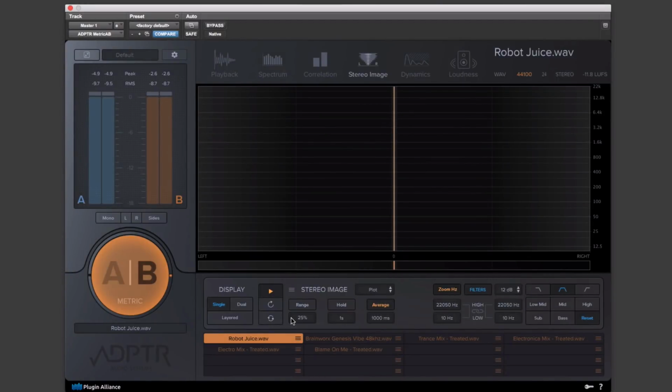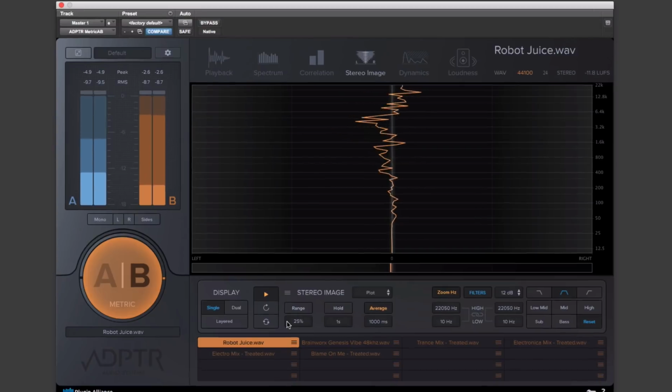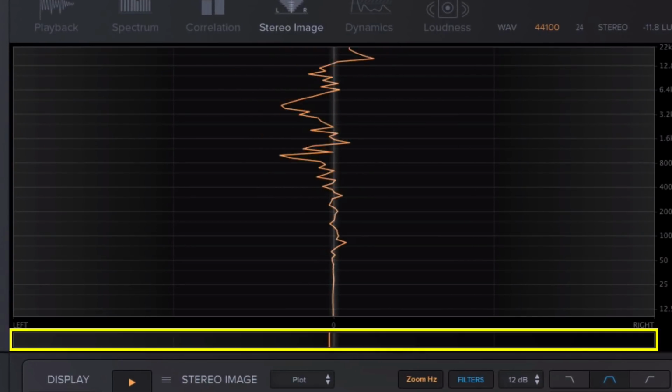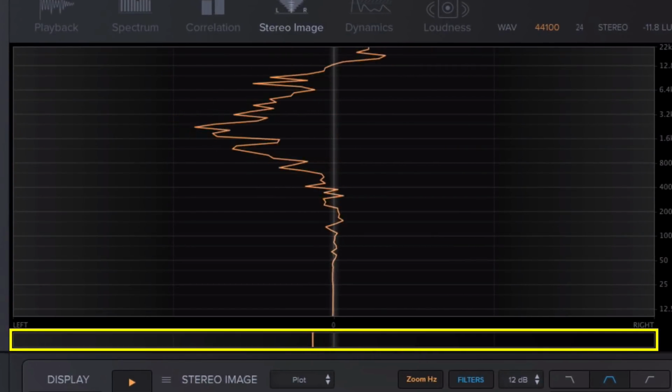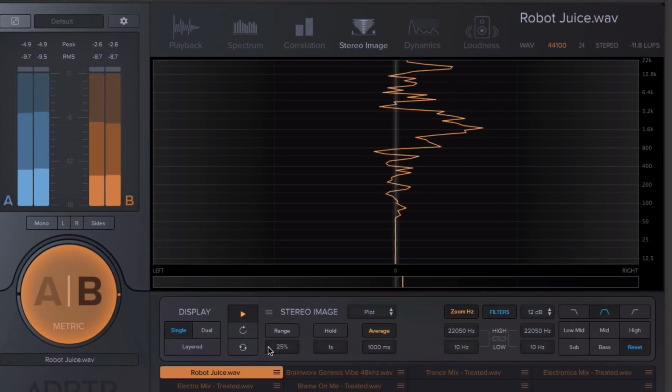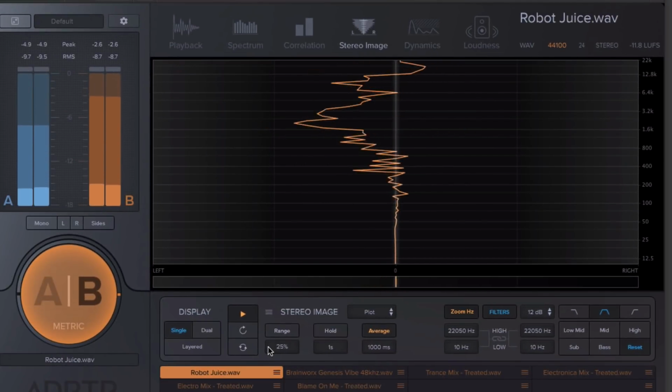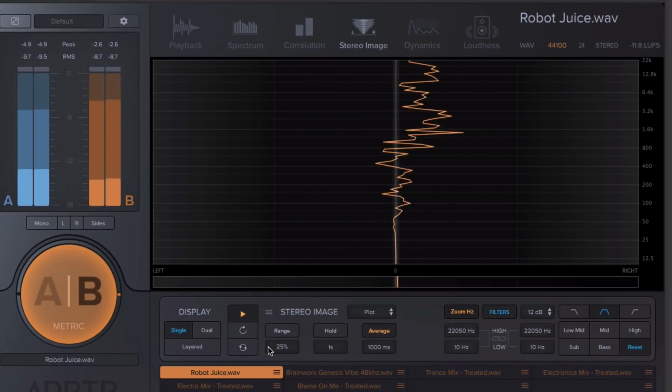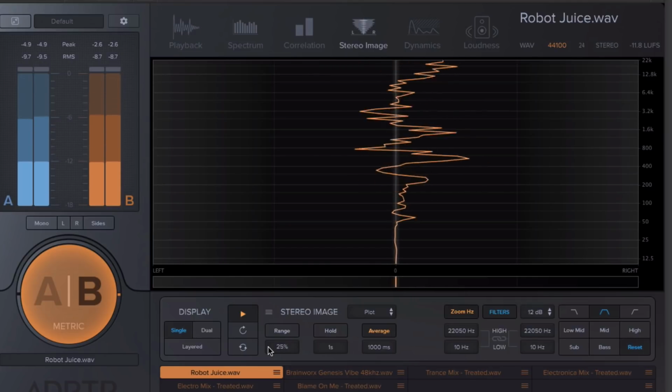The stereo image page lets you check the left-right balance of your mix across the whole spectrum and compare it with your reference tracks. So you can see some clues as to why your reference track sounds wider than your mix. At the bottom of the display is an overall image rating for the full range audio. The area above expands the measurement across the whole frequency range and lets you see which parts of the spectrum have the most width and movement.